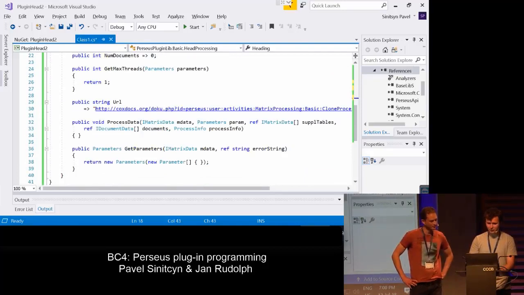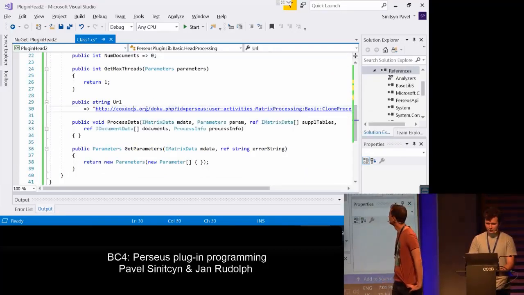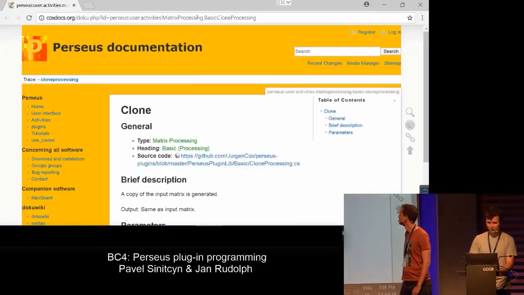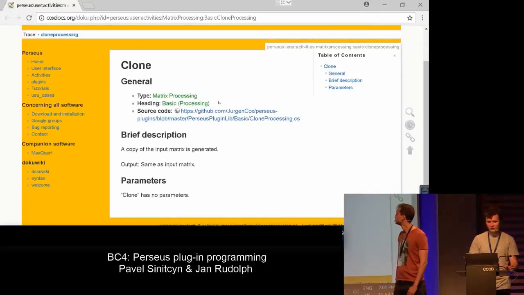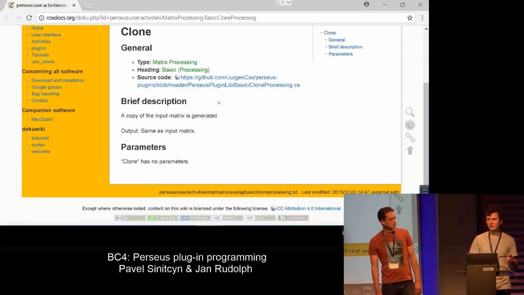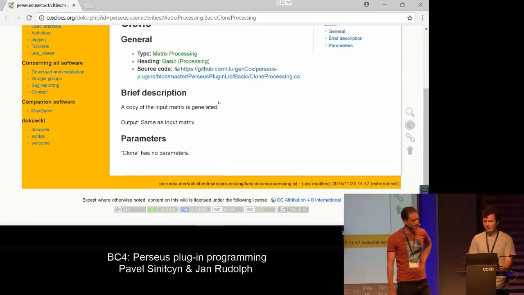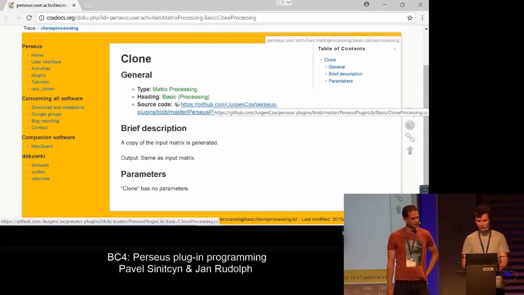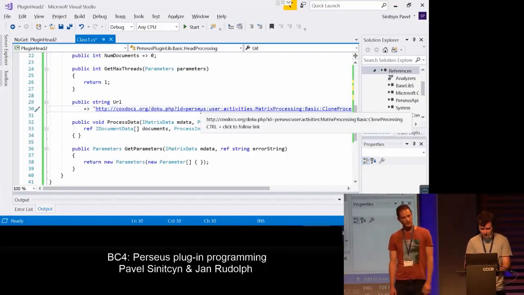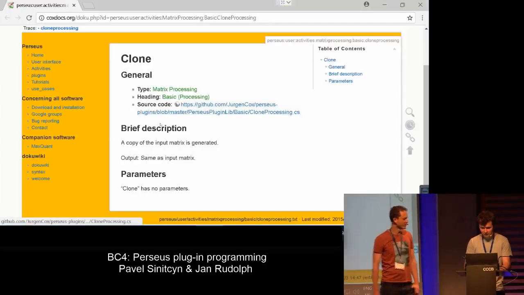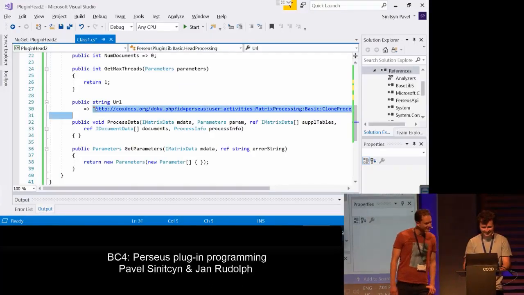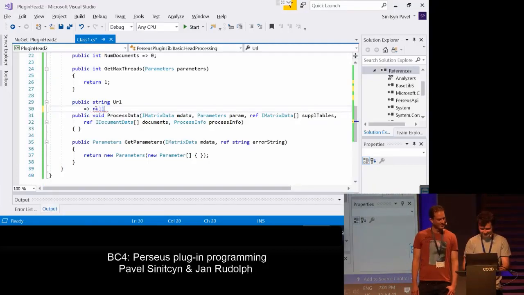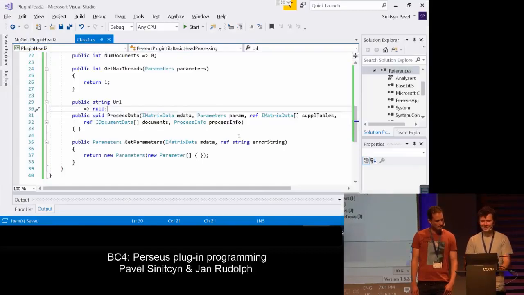One more thing that is really important is this URL. What is this URL about? You remember we said we are doing a cloning activity. This URL, if you click on it, is basically the same address as here, and it provides a deeper description of what this activity is doing. Sometimes it's really rich in explanation. As you see, this dummy activity doesn't need a lot of description. So what should you write for it? I think I'll skip it until after the paper is submitted, when writing the documentation. Okay, so we just name it null? Yeah, it's a good question.